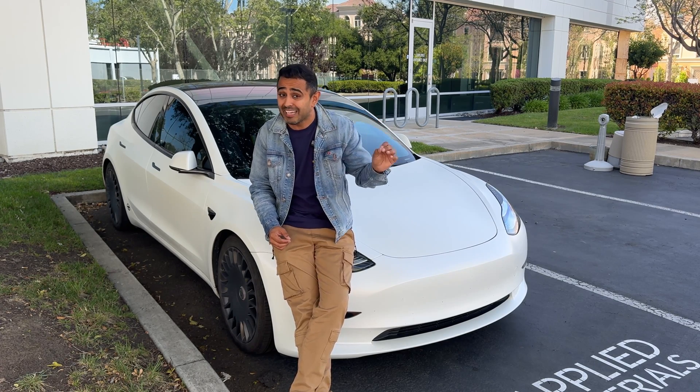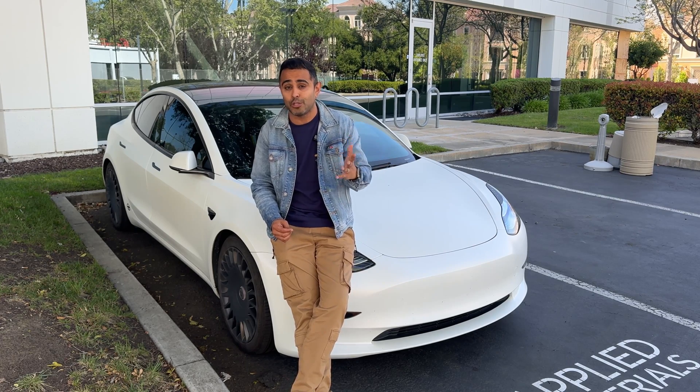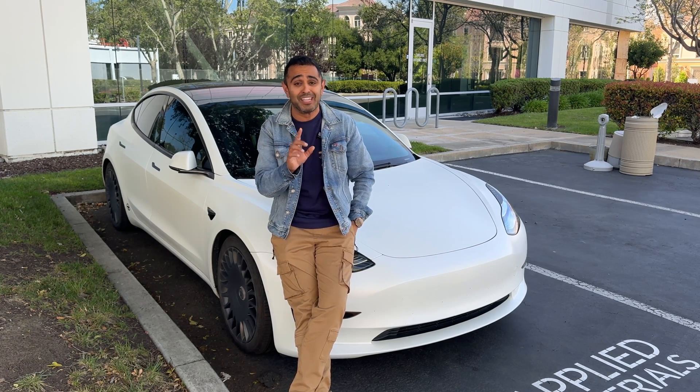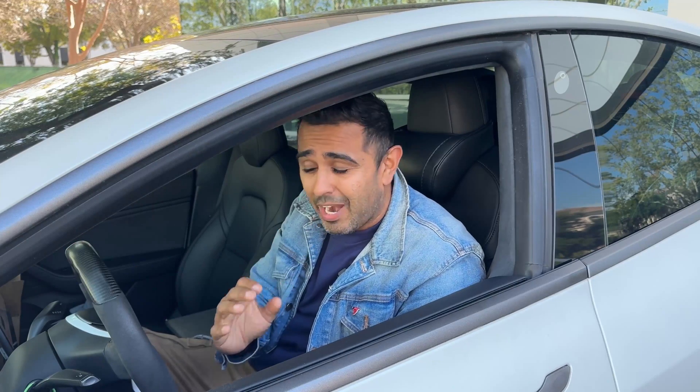So you can expect some pretty serious competitive zero-to-60 times. I don't think it's going to be as fast as the Plaid Model S variant, but pretty close. That's going to be exciting, especially for you track guys. Speaking of track, there's a whole lot more that this Model 3 is going to have. When talking about track mode, this is going to be Track Mode version 3.0 — I didn't even know there were versions to track mode.